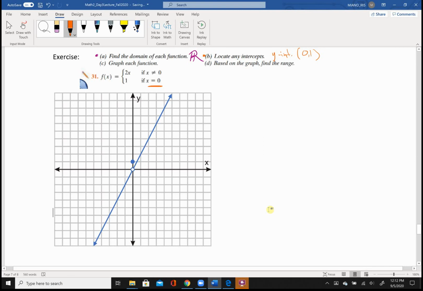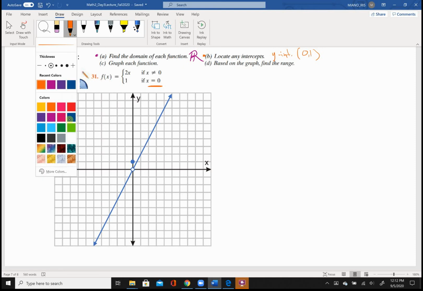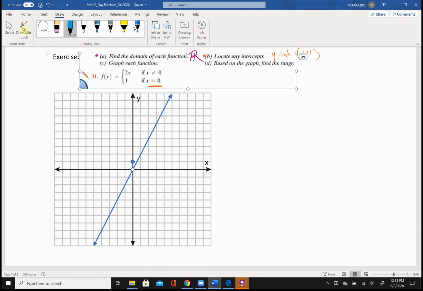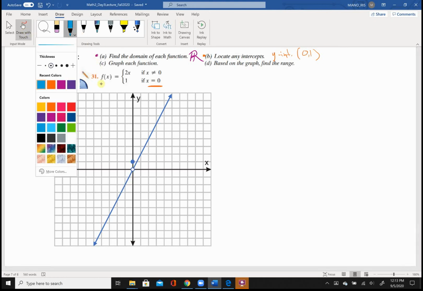Okay, so that makes up my graph. When you're doing this kind of stuff by hand, I recommend that you use a straight edge to make your straight line trajectories really pretty, whenever possible. I did the graph in kind of a blue color. Oh, whoops, hold up. Why is it being strange with me?